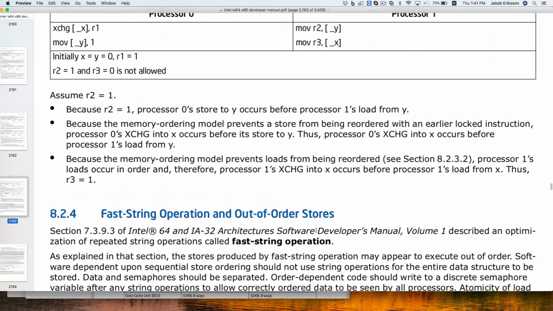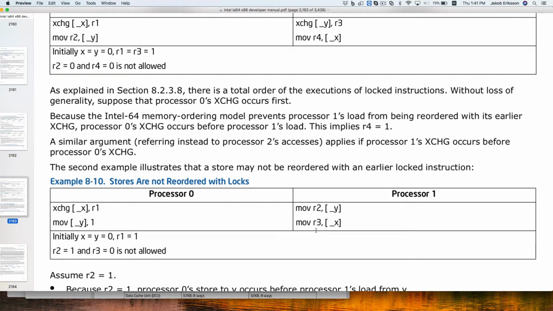Is this like a functional guarantee or a behavioral guarantee? In the sense that it's going to behave as though they're not reordered, but it still can? Oh yeah, that's right. The guarantees are only about what can be observed.